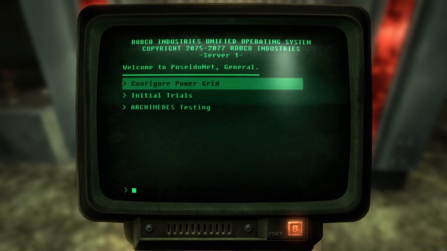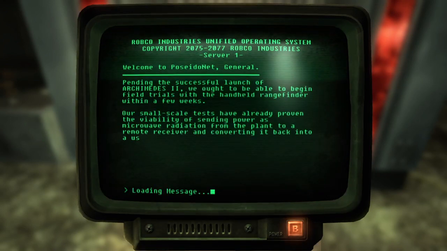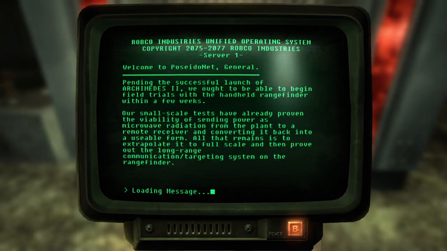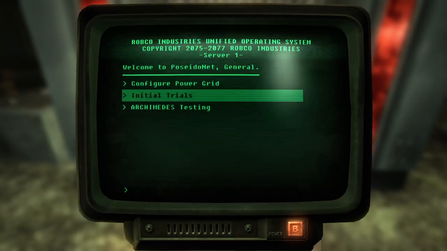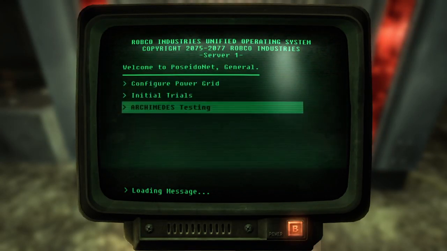Welcome to Poseidon.net General. Initial trials. Pending the successful launch of Archimedes 2, we ought to be able to begin field trials with the handheld rangefinder within a few weeks. Our small-scale tests have already proven the viability of sending power is microwave radiation from the plant to a remote receiver and converting it back to a usable form. All that remains is to extrapolate it to full scale and improve out the long-range communication targeting system on the rangefinder. Community sensing. On Tuesday, yeah.